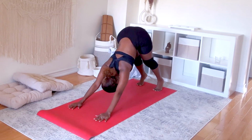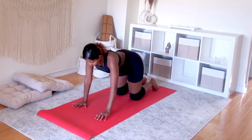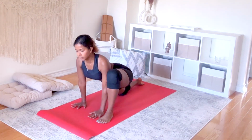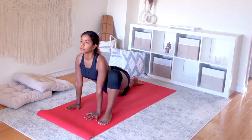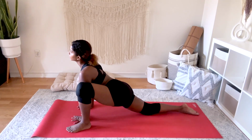Come into tabletop position. And step your left foot on the outer side of your left palm as we transition into lizard pose. Right leg is untucked. Forward and breathe here. You should feel a stretch in your right leg and hips. Breathe into the stretch.